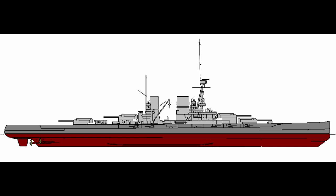While this would have been faster than any previous German GK, it was still slower than contemporary British designs. Though not by much, and for what the Renowns and the pre-redesigned Admiral class gained in speed, they very much lacked in armor. Beyond these features, though, and the general increase in size, there weren't many major differences compared to Derfflinger. At least when you look at the jump between Seydlitz and Derfflinger. A different propeller layout, a different secondary layout.